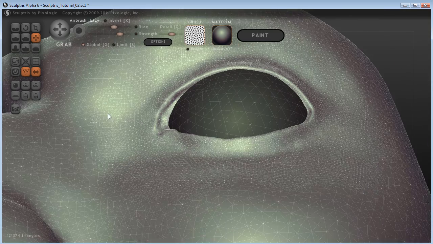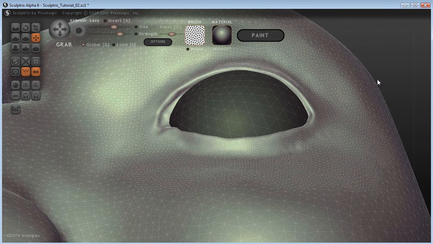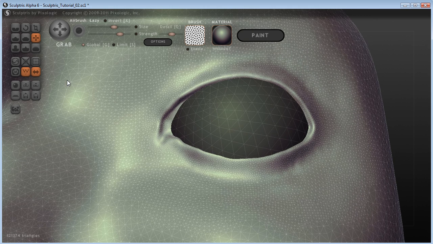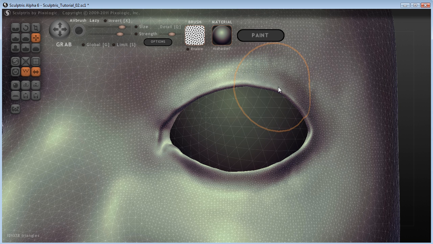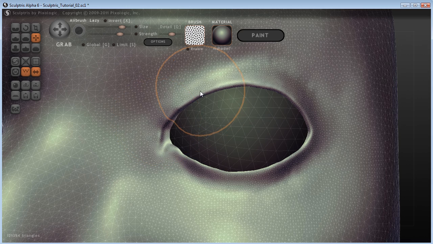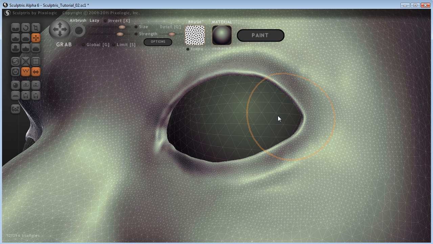So, with the eyeball masked out, I'm just going to come in with the move, or the grab tool. I'm going to make sure that the skin lines up, and this will be a lot better than trying to get everything lined up when it's all one object and nothing's really masked.